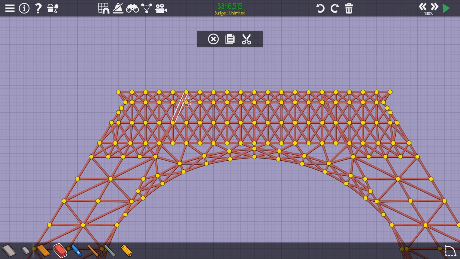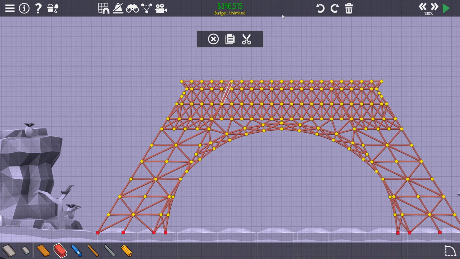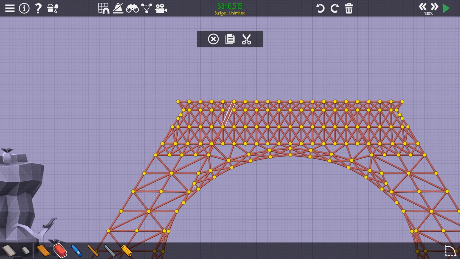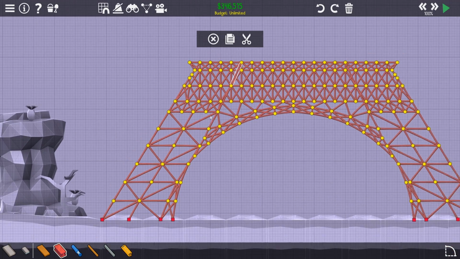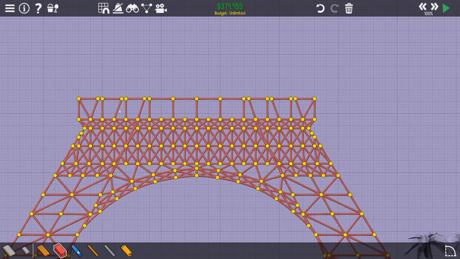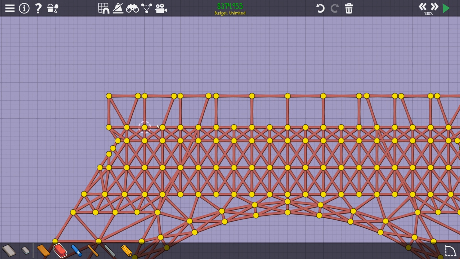And I've added those pieces just to keep the force going straight through. I don't want the force of the weight of everything coming down having to work its way through all these nodes. I want a direct route straight to these anchors. So you can see here I've kept the old straight through. All right, so again, we've got this, I don't know what it is. It's like a viewing platform, I guess, on the real thing. But we're going to leave that alone, and we're going to keep our forces going straight up.